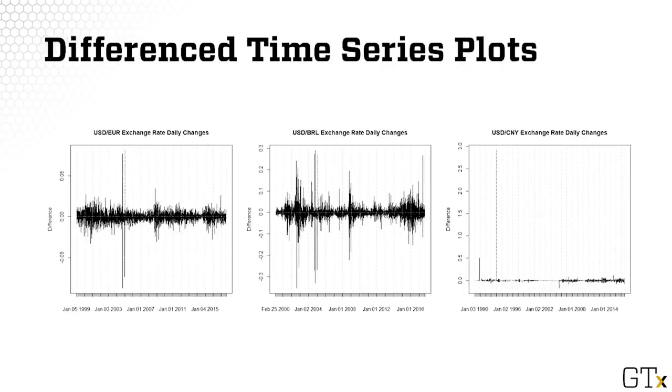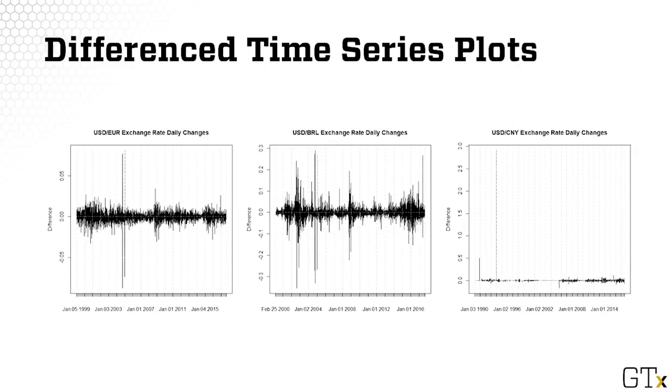Differences in the volatility are better reflected in a difference time series. Their plots are on this slide. The smallest volatility is for the currency exchange between US dollar and euro. For this exchange rate, we see some clusters of high volatility, but also an outlying volatility in 2004. We observe a similar cluster volatility pattern in the exchange rate between US dollar and Brazilian real, although the volatility is several folds larger.